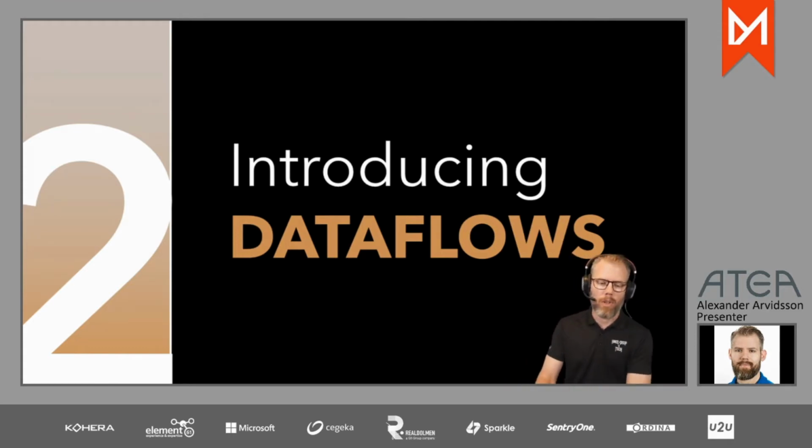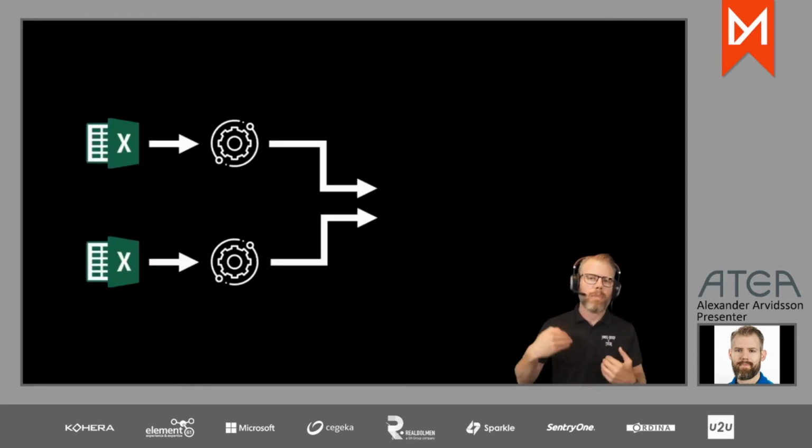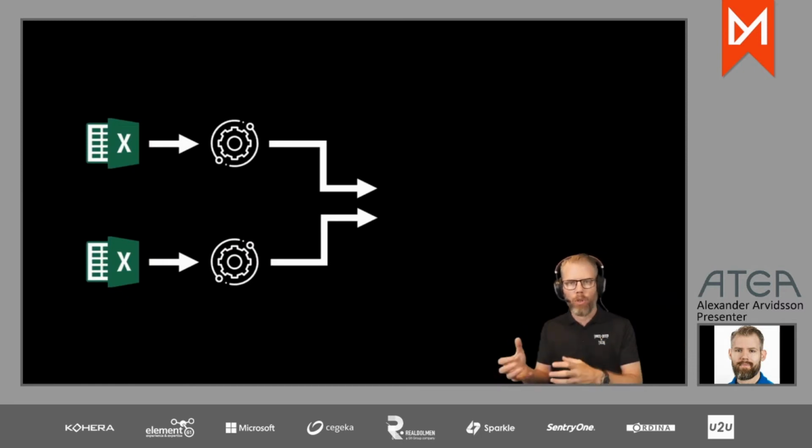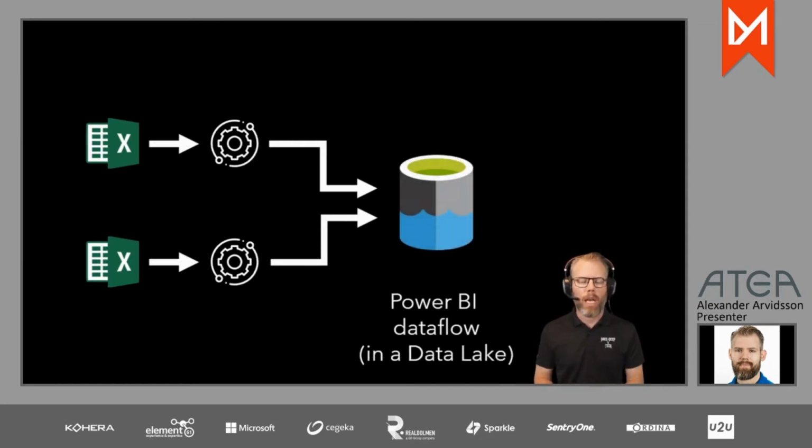So what is data flows? Well, let's see. What if I can take all the steps that I've done to all my data in order to get it from point A to point usable, and I just take that and I store it in a data lake. You do not need to care about this data lake at this moment. Just remember that it's stored in a data lake. That's all you need to know. This is now called a Power BI data flow.